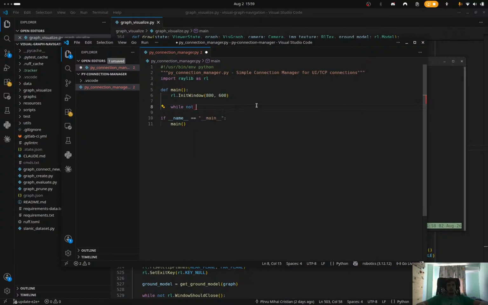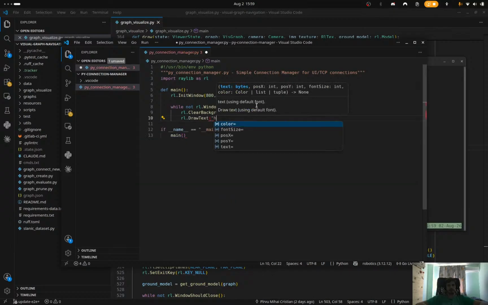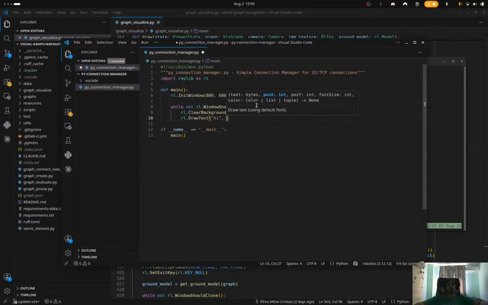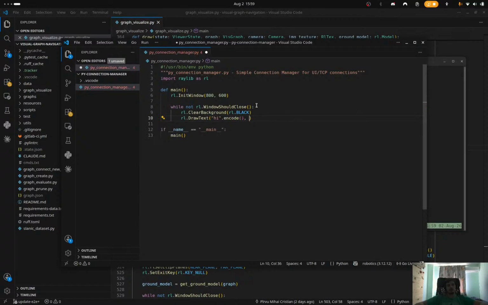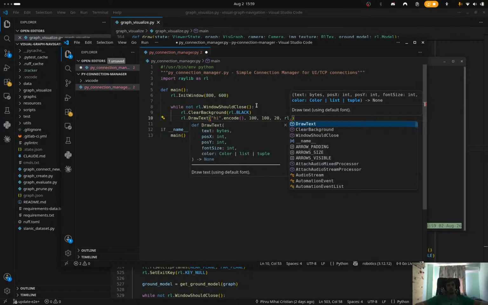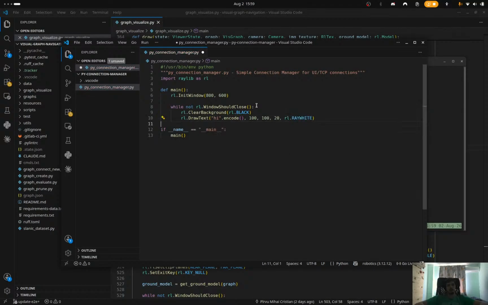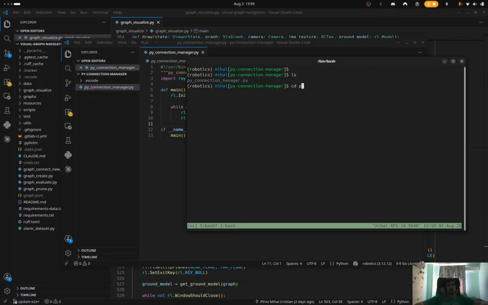And you do while not window should close, you do clear background, and you do draw text. This needs to be the text, 100, font size 20, color.